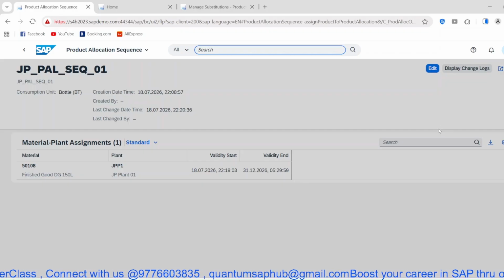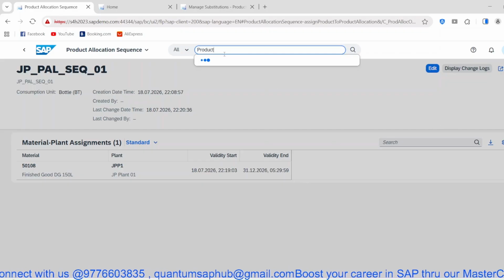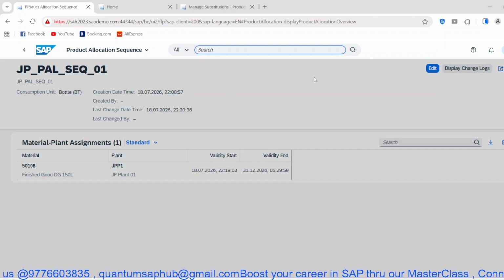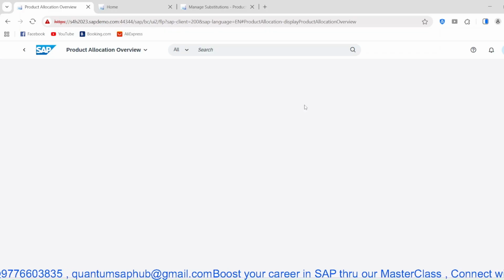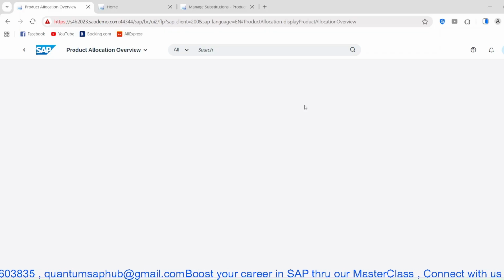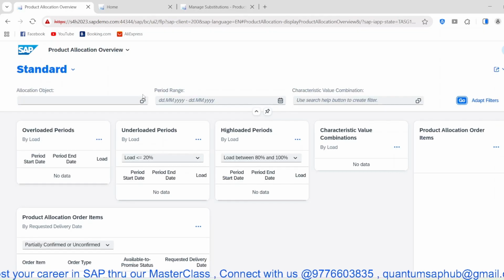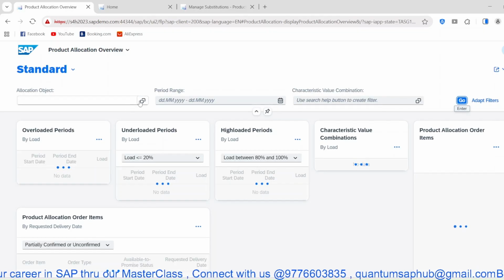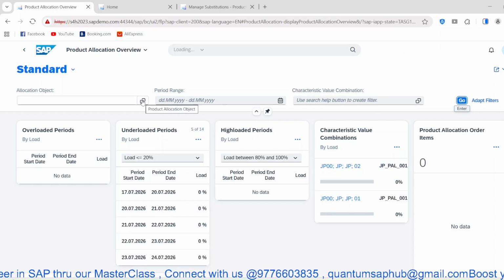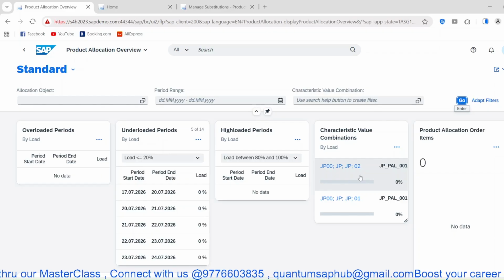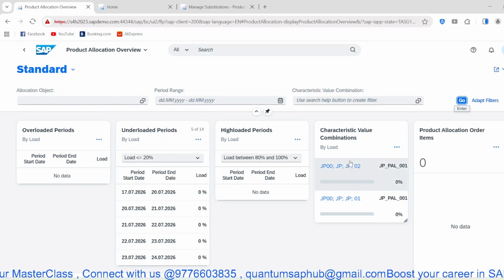So I'll go for product allocation overview just to see. Nothing is utilized. I can see the allocation data and also the utilization status. I can see the characteristic combination here by load.